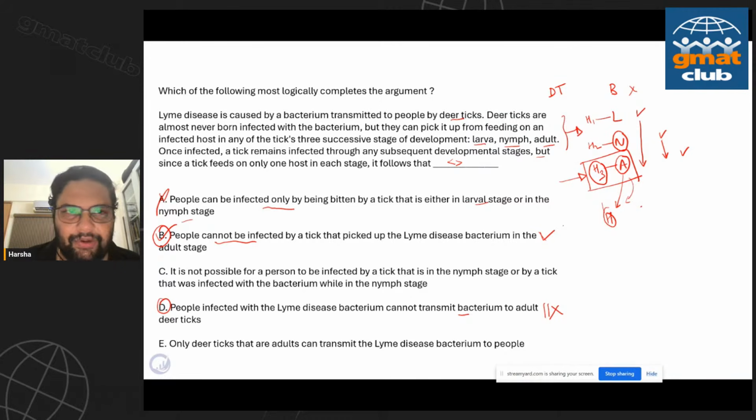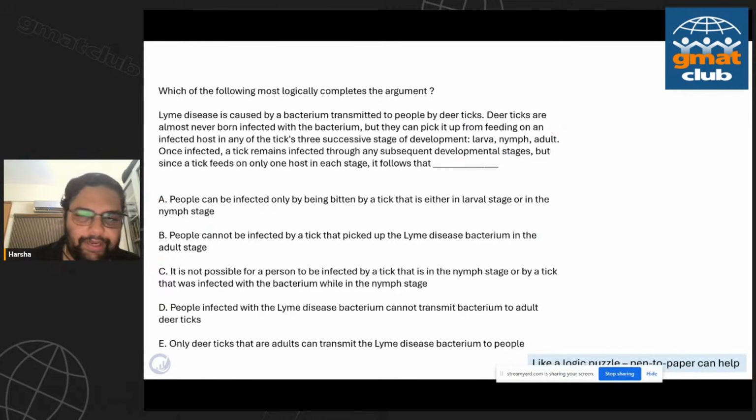All right. Okay. So, in terms of pattern, there is something here as well. There are some questions like this which feel like there's a logic, like a logic puzzle. You have to put in the pieces. The minute I saw, okay, it's not catching anything, it's not born infected, but larva, nymph, so all these conditions are being given. When all these conditions are being given, it feels like a logic puzzle. My advice is perhaps put pen to paper. It might be easier rather than do these things mentally.